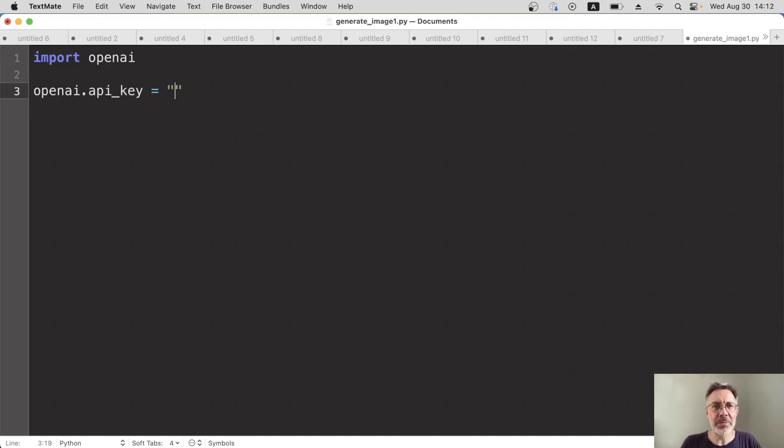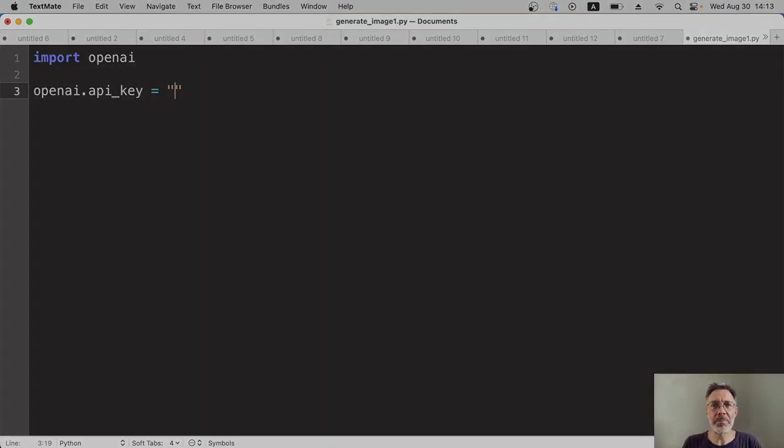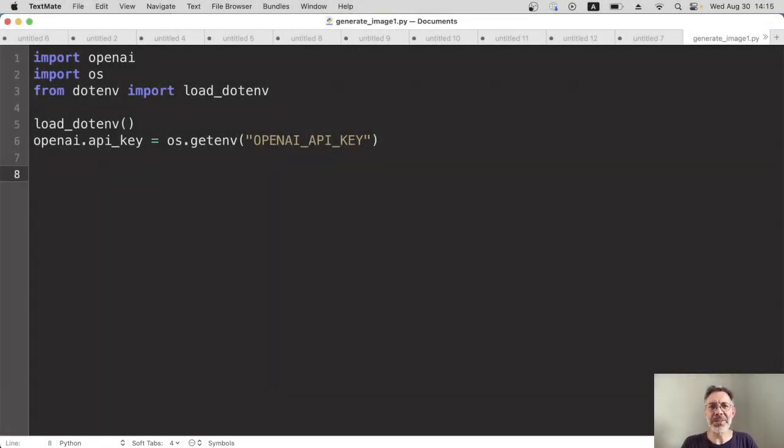But that's not ideal. If you accidentally share this code, if you put it on GitHub, if you make a video and share it on YouTube, then your key is going to be shared with other people who could use your account and run up a bill for you, which you don't want. So it's better to put your API key into an environment variable, which is basically storing it separately in a separate file, so it's not in the code, but we can still access it from the code. I'm just going to jump ahead and do that now. If you want to see how I do that, then check out my other video about using environment variables to hide your keys in Python. That's better. I feel safer now.